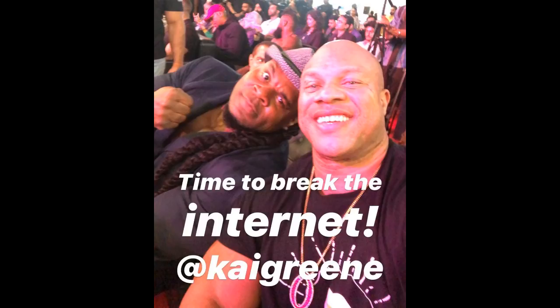Phil is different — very connected with the audience. He can be a bit overconfident, very confident, but he has the right to be. That's the mindset that led him to be one of the greatest of all time. Who can be confident if not him? Kai on the other hand is probably worse, just a better actor — he doesn't let his emotions surface easily. Phil doesn't control his emotions as well and just lets it go. Kai has a huge filter on everything — very reserved, he doesn't let us know his true personality.